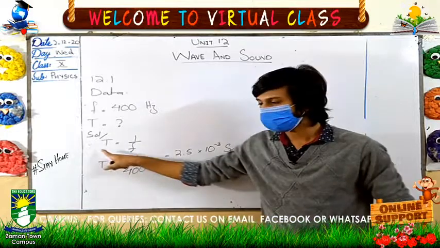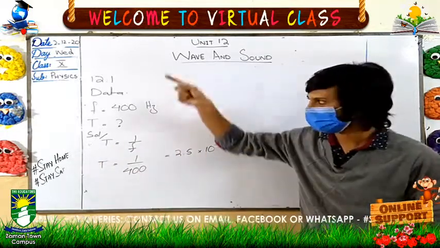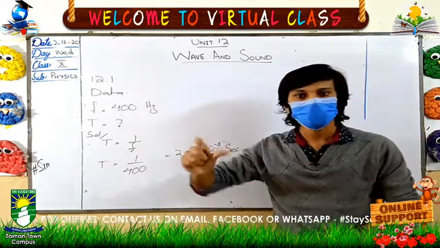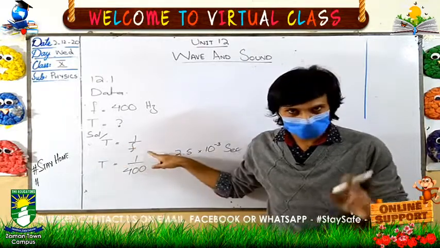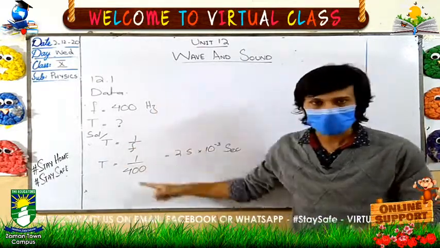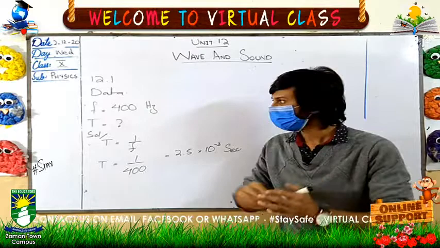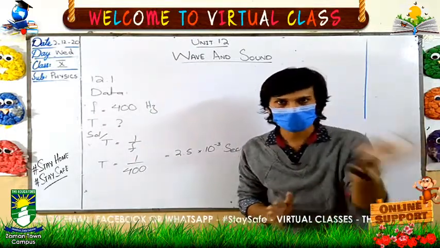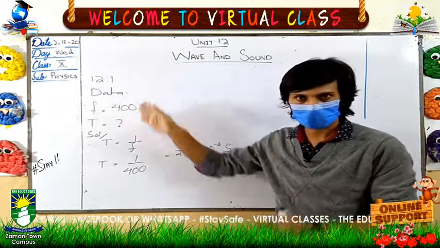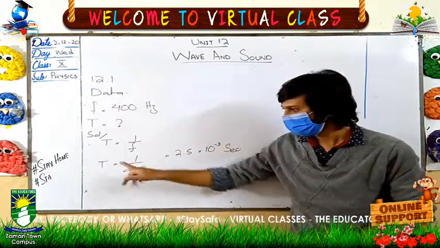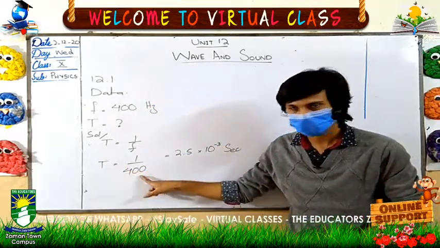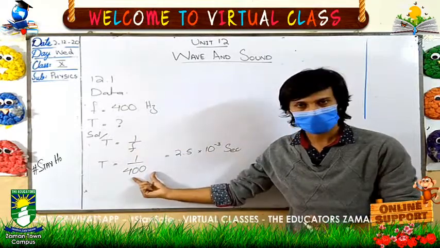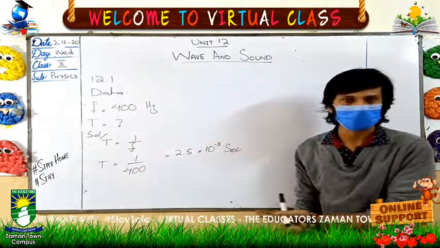Then you have to consider the formula, which is the relation between the data and the remaining thing which they are asking. You will put that relation, then put the values. Then think about the values: if there is any value which is from another system, convert it into the system in which the remaining values are given, then put the values, like frequency, I put.